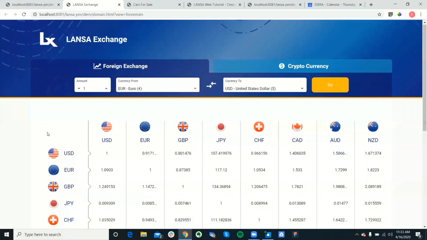The LANSA Exchange is a simple application that allows you to do currency exchange for foreign exchange or cryptocurrency. The reason we created this sample application is to allow you to get a better understanding of being able to consume web services and bring third-party web APIs into your own applications.